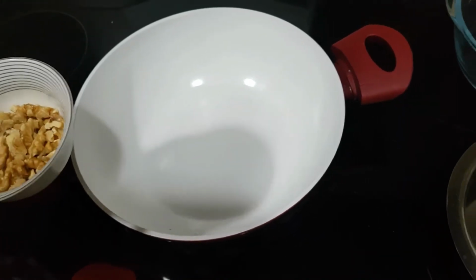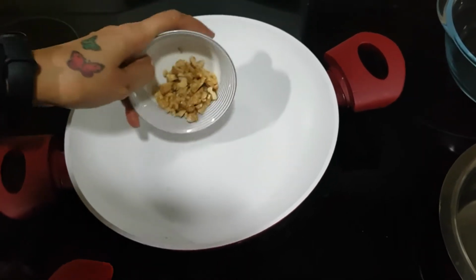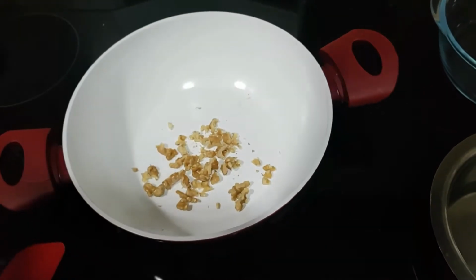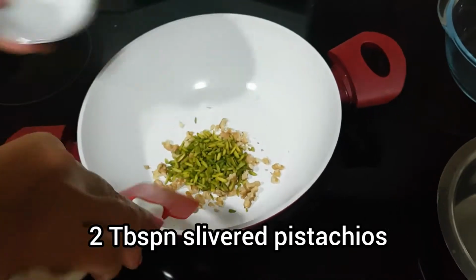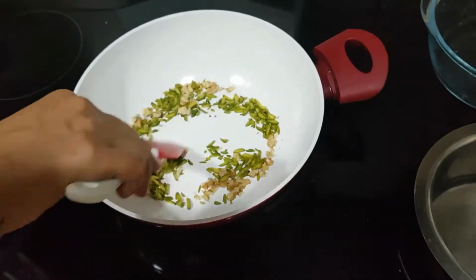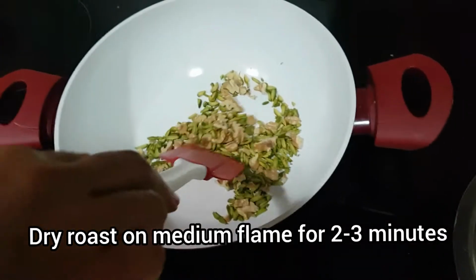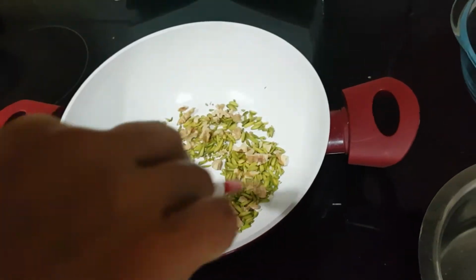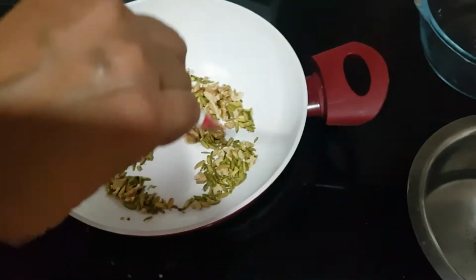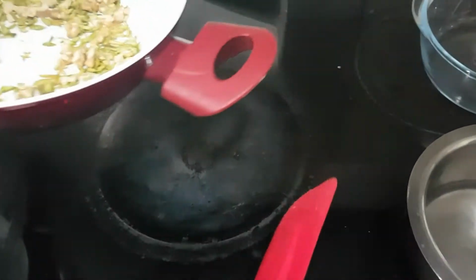For the chocolate crackle recipe, first we will roast the nuts. I have taken 2 tablespoons of chopped walnuts and 2 tablespoons of slivered pistachios. We will roast them on medium flame for 2 to 3 minutes, and then we will move to the next step. Keep stirring while you are roasting the nuts, otherwise they will get burnt. 3 minutes are over, the nuts are well roasted, so I will take them out in a separate bowl.